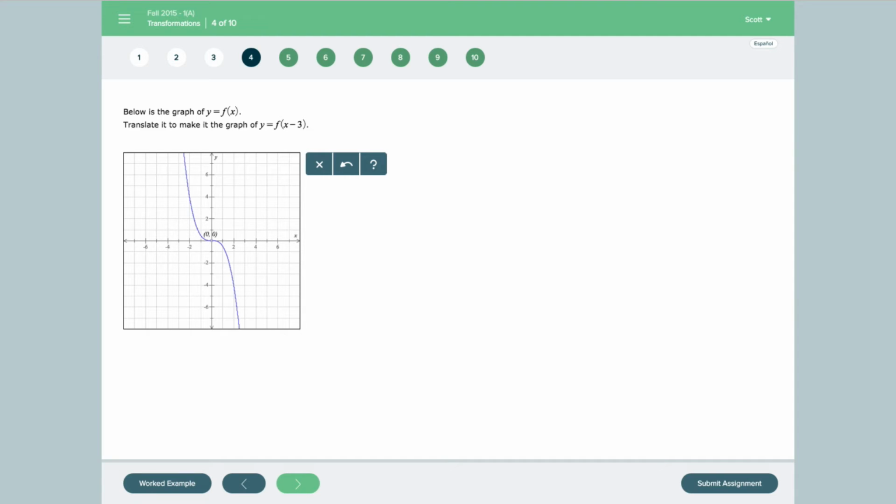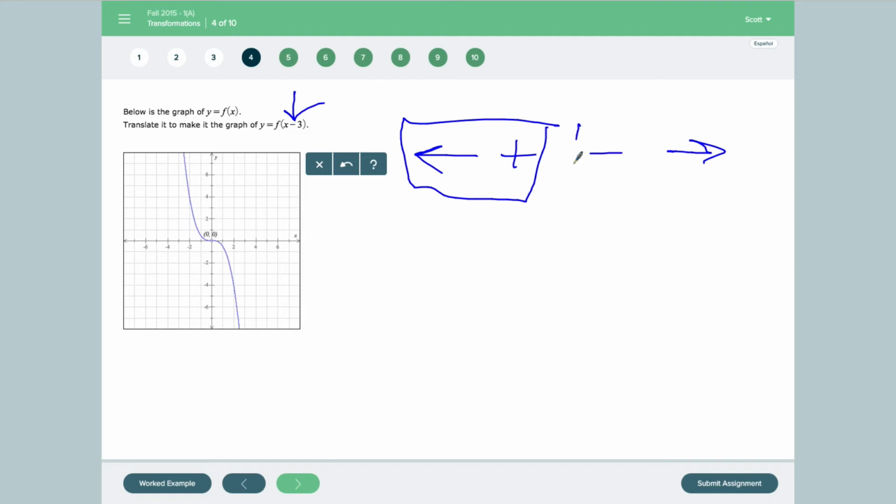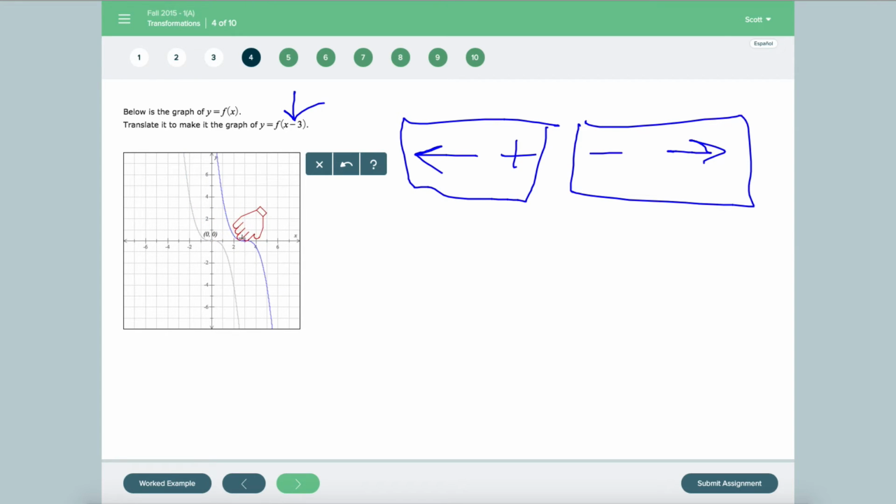Okay, in this one, I see that it goes minus 3 inside. So inside, I know it's plus or minus. You see why I keep saying plus or minus? It's the normal way to say it, but it tells you which side the plus is on and which side the negative's on, if you just write it that way. Okay, so inside the parentheses, minus 3. If it's in the parentheses, it goes left or right. So I'm going to go 1, 2, 3. And I'm moving to the right 3 because it's minus.